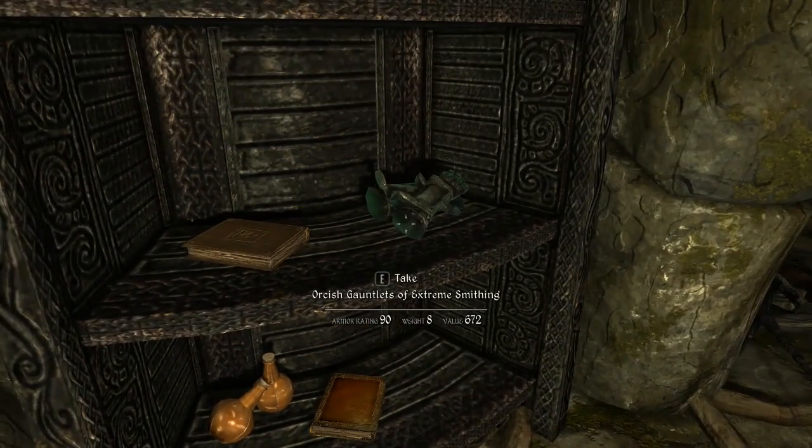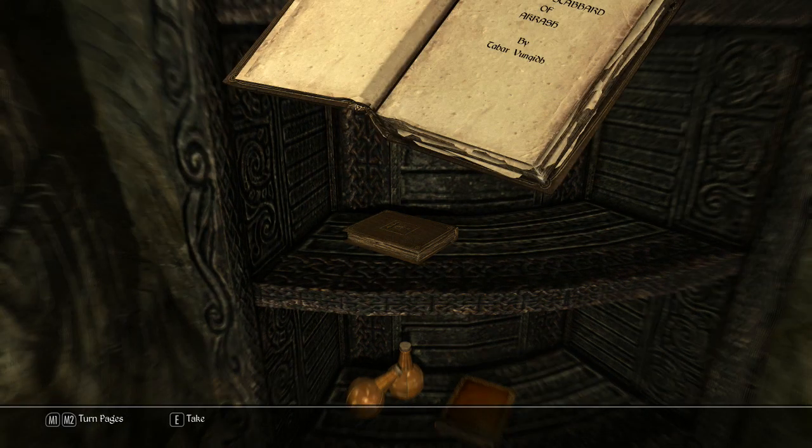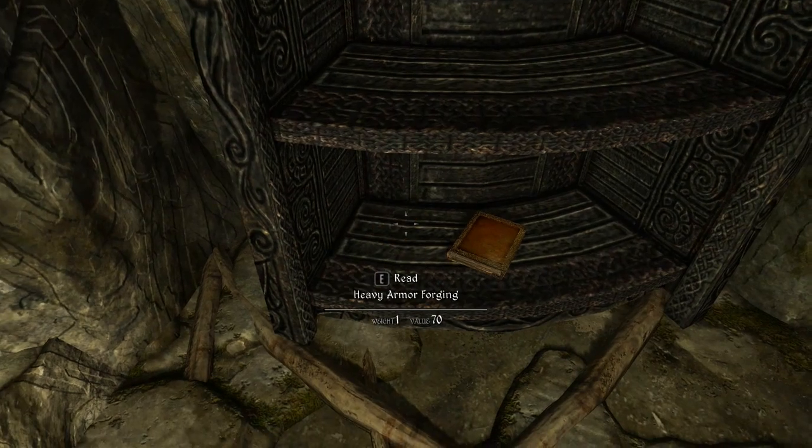Okay, here's what I wanted. There are three smithing items. And that's a good book. If you haven't read that book, I recommend it.